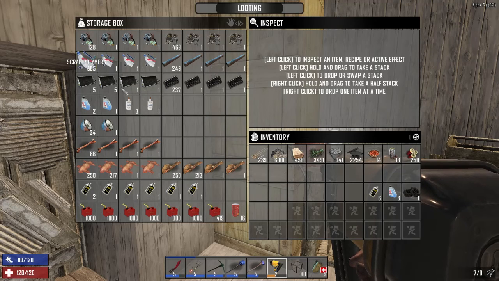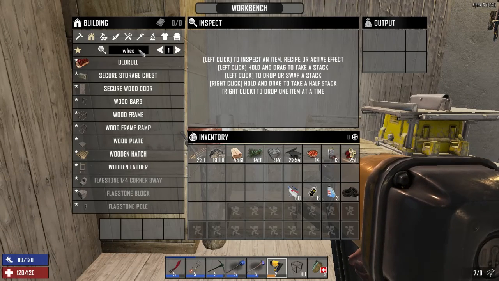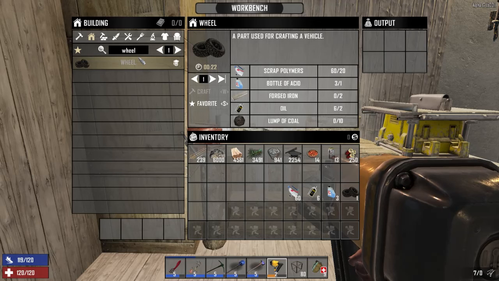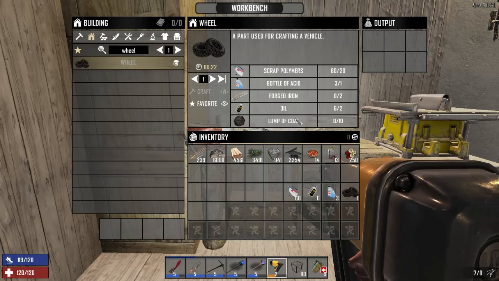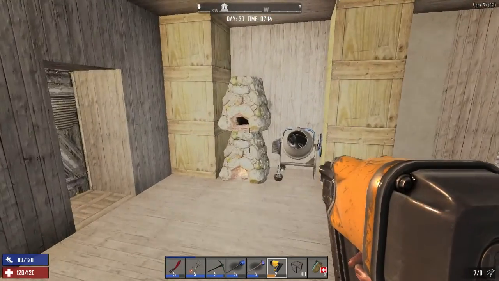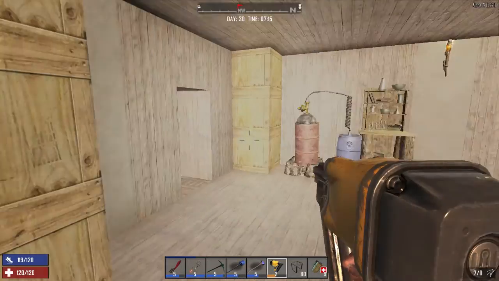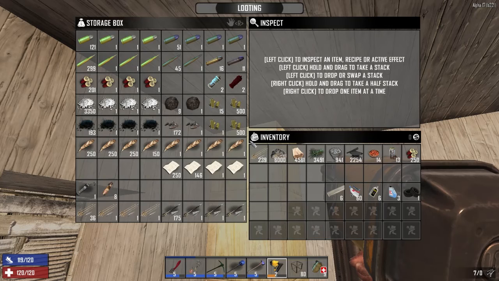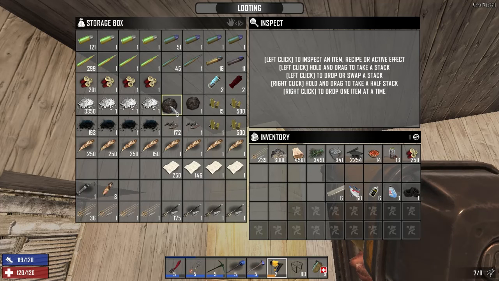I think, what was it, 20 each? So we'd need like 60. Think that's what it was. I wish it would save it, you know? Yeah, it was 20 each, so we have that. Six forge iron and 30 coal. I don't know that I'm gonna have the coal. And we need 30.